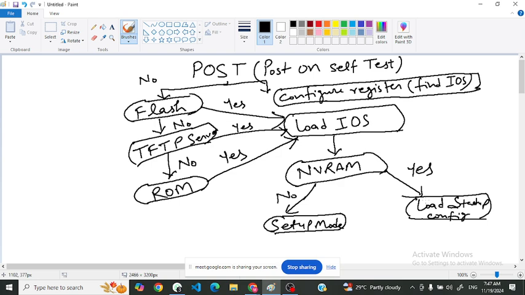When you apply the power, you press the power button, the POST process will start. First of all, the router will check all the hardware components. If it finds them good, then in the next step, the router will check for the IOS.